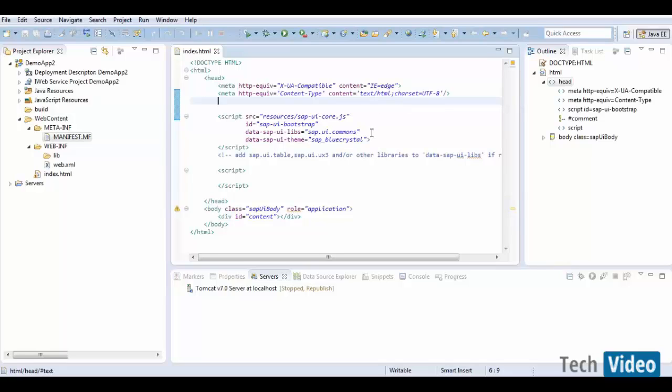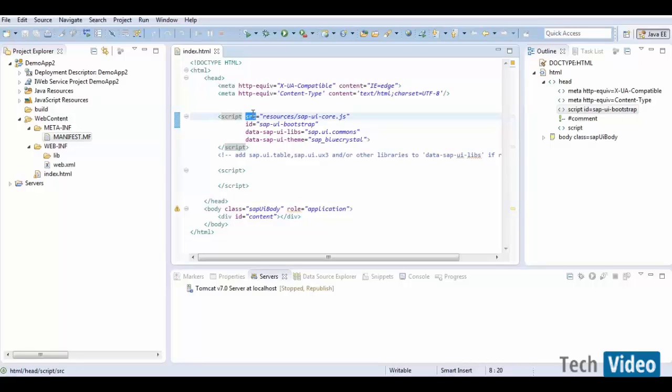Now this is the main part of any UI5 application. We call it the bootstrap. Bootstrap is nothing but the first thing which is loaded when your index.html file is called. This is the script. Normally when we write JavaScript, we use the script tag. In this script tag, we give the source of resources.